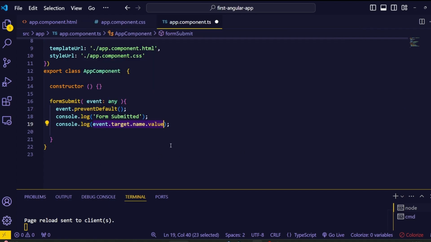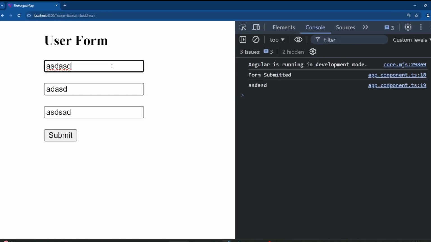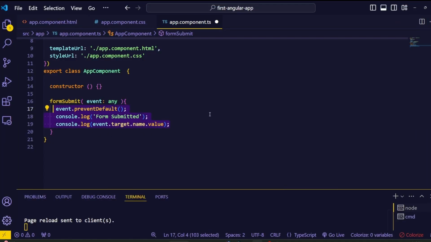Another issue is how we are capturing the form data. We had to manually access each input field using event target and the specific name attribute. This approach works, but it's not very efficient or scalable, especially if we have a lot of form fields. It's easy to make mistakes and the code can quickly become hard to maintain, right? And also guys, imagine if we need to add form validations like checking if the email field is properly formatted or if the name field isn't left empty. Doing all of this in plain JavaScript would involve a lot of manual coding and it would get even more complex as the form grows.